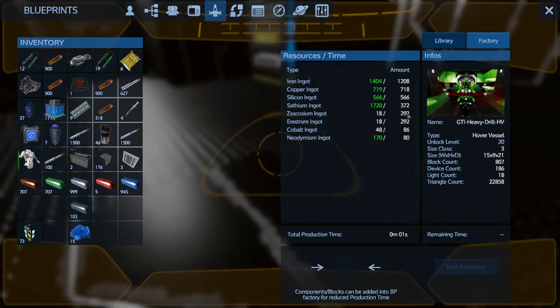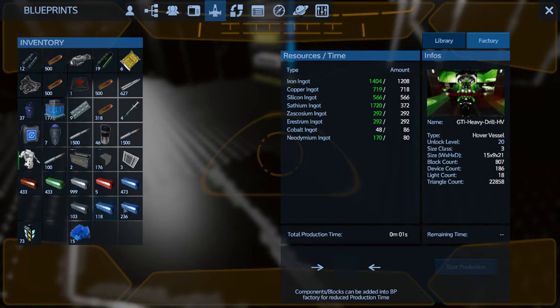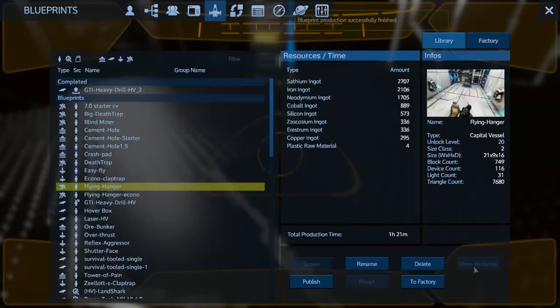And then we want another 200 and... Okay, so... Like that. And another 98. It's 88. And... There we go. And a restroom. Same thing. So... That and, oops, that and like that. Okay, and a little bit of cobalt, 38 cobalt. Okay, so there we go. We're ready to start production, and it's ready to spawn.